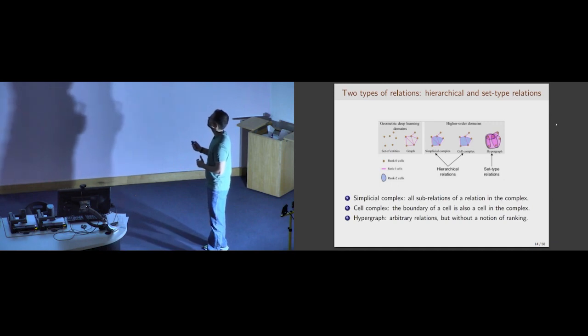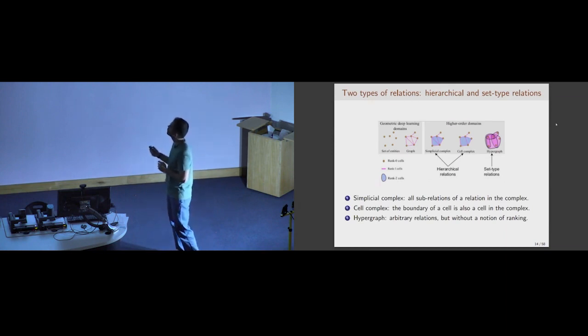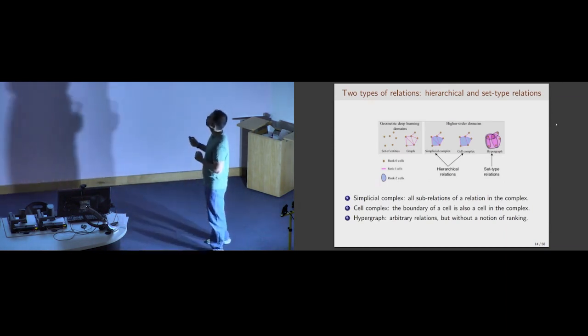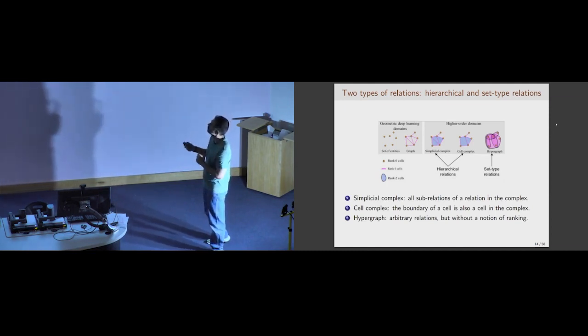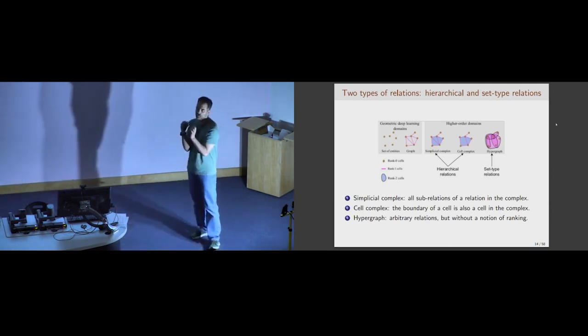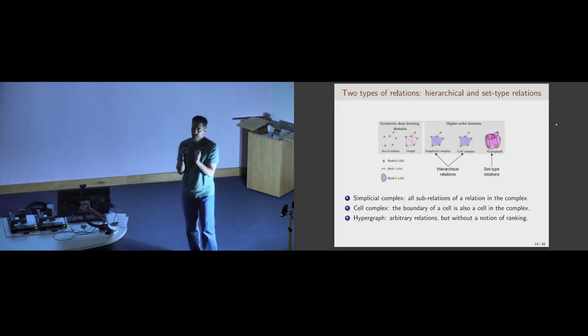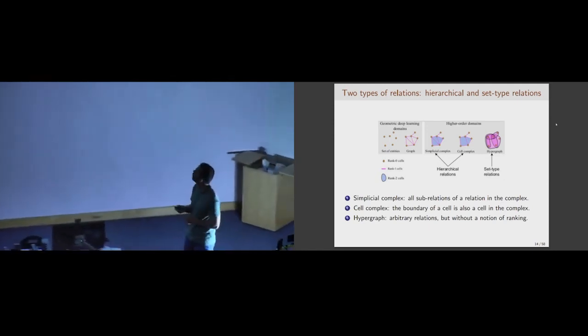So when we say hierarchical relations, we mean, first of all, that there are relations among the original entities, these nodes, and these relations are ordered through their rank. For example, in the simplicial complex, a pink edge is a relation of rank 1. And this pink edge is essentially also, you can think of it, as a group of 2 nodes. The start and the end nodes, or if it's a directed graph, or simply the boundary, the 2 nodes that are connected through the edge.